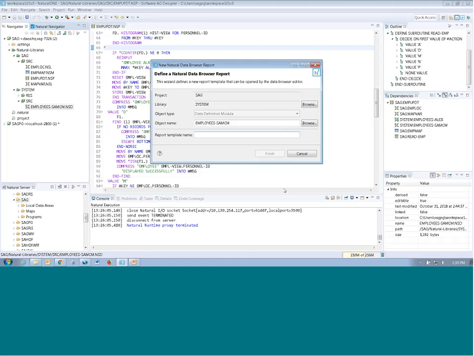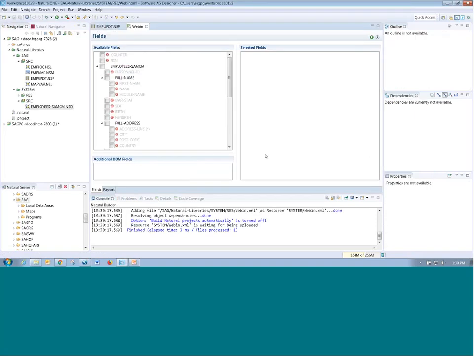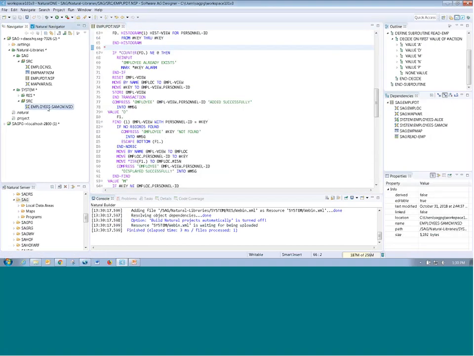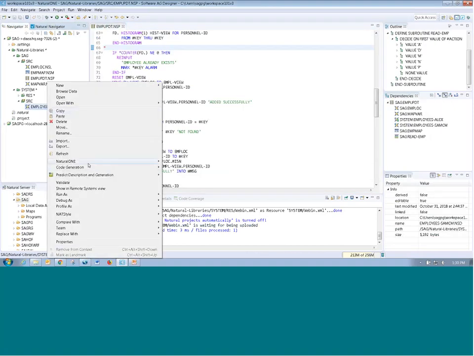This is any valid DDM, whether it's DB2, whether it's Oracle, makes no difference. I can go and browse the data. One of the requirements, of course, is I have to give it a name. Then I can do finish. And then I have the ability to go and choose fields for this. And for some reason, I'm getting, let's close this. Maybe it's just giving me a hard time.